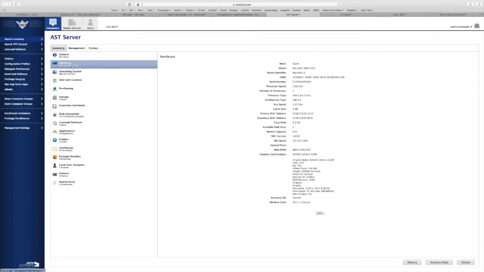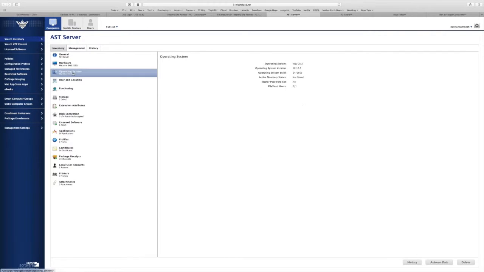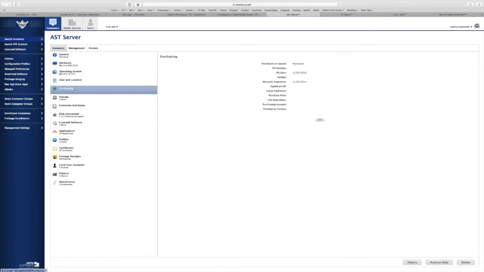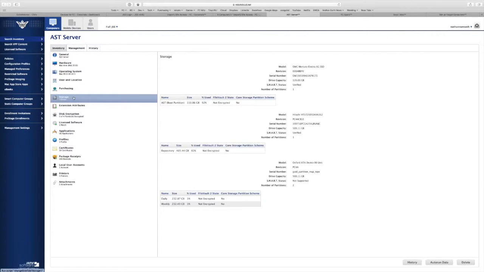And then hardware, another great area to just get more knowledge on the Mac. So I'm going to try to briefly roll through some of this. There's plenty more info. We might not show it all here today, but I suggest that you hop into your own site access, again, if you're a Robot Cloud client, and check this all out. So as we roll down, you're going to get operating system, a little more basic area, but again, very important to keep things patched. You're going to have your user and location, and then as we hop down, purchasing, self-explanatory. When did you buy the Mac? How long is your warranty good for?